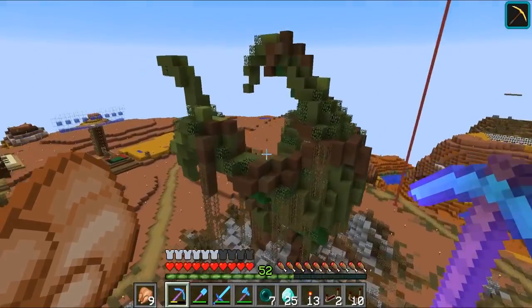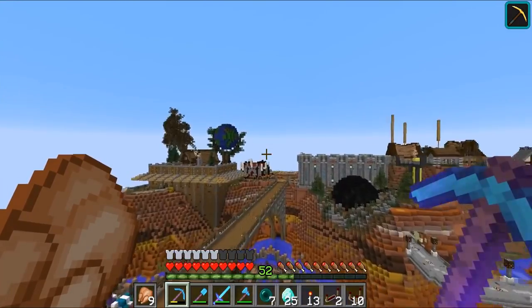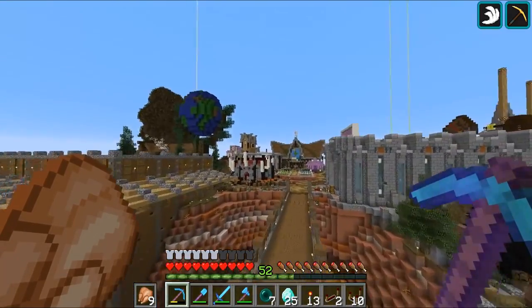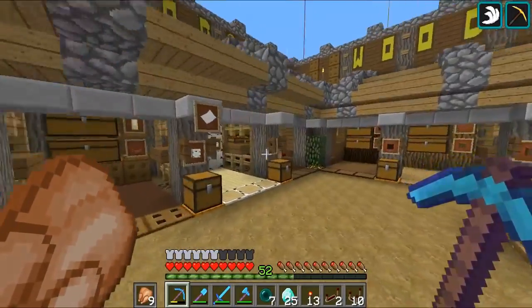Now for this next project, I'm going to need nothing short of a gazillion chests. Okay, we are going to need billions of them for all of the hoppers and also, of course, all of the chests to store all of the slime balls. So let's make our way over into the shopping district.